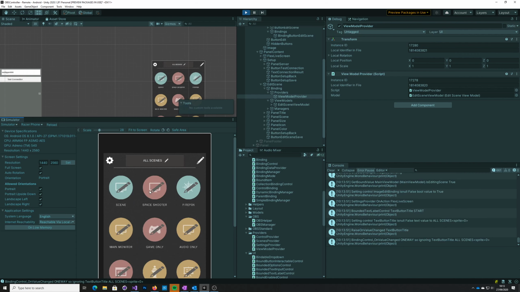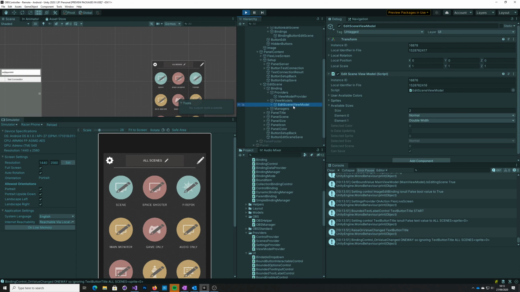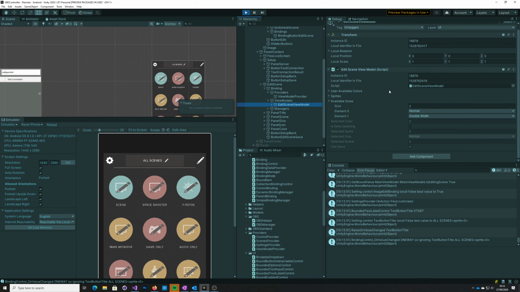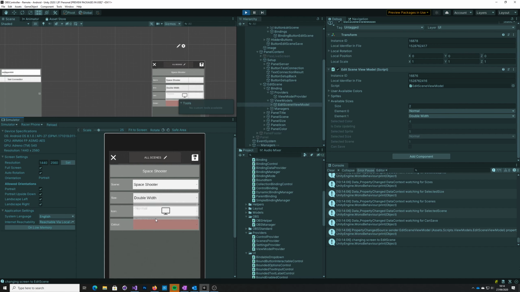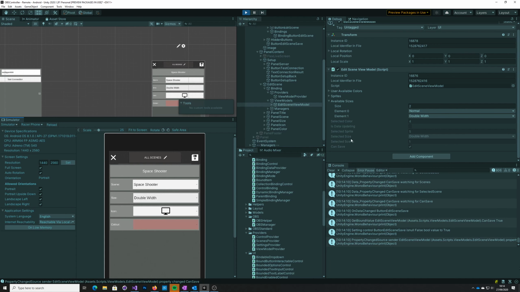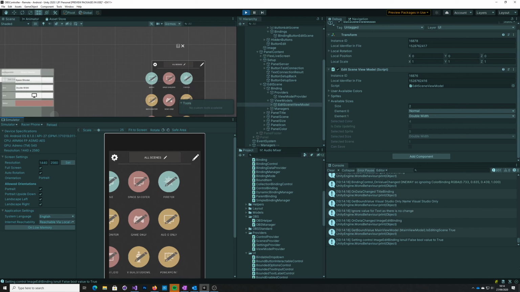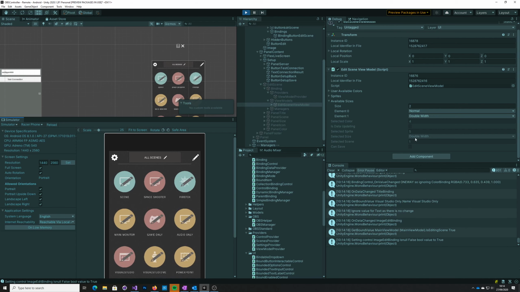So what we're doing, if we remember here, is we're binding to a view model. And this is edit scene view model here, which has got various things in it. Now, if I open that and change the size to double width, we can see here that selected size is double width. Now, if I cancel that, you'll notice that it's still on double width.